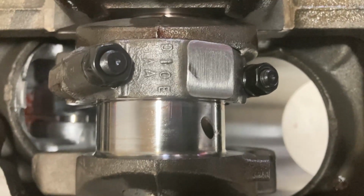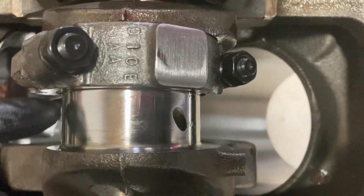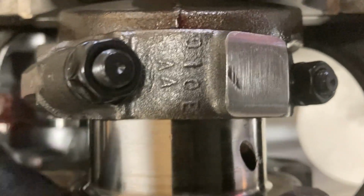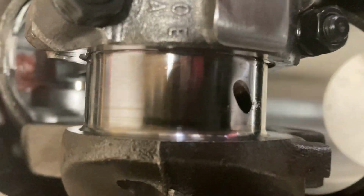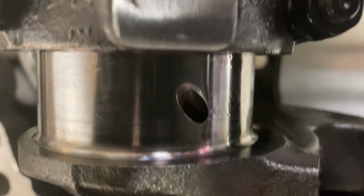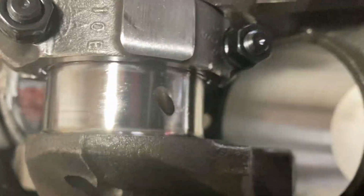Let's talk fillet and chamfer for a minute. You see we're looking at the crank journal right here. And right in here, you can see it's got a little radius. Let's see if we get a different angle at it. And that's the fillet.